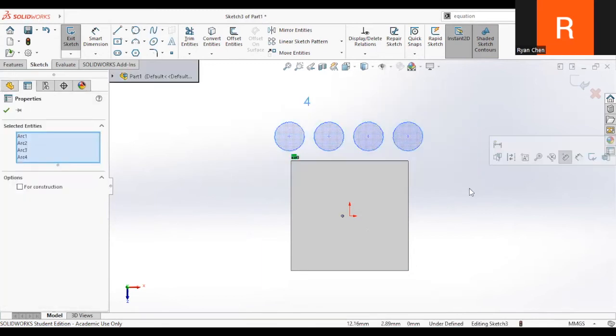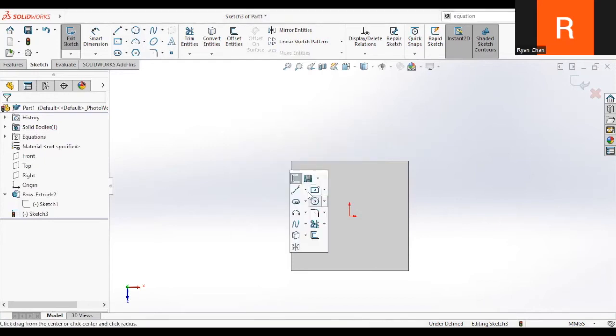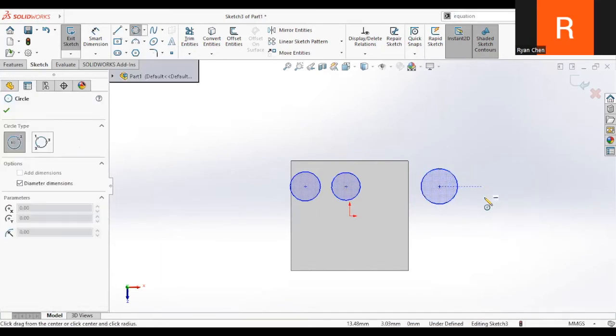In a scenario where you're not, the only way this works, as you probably notice, is that it's a linear sketch pattern. So they're all connected, the dimensions are the same, like four millimeters apart. So what if you're not interested in having 4 millimeters apart? Then you basically have to draw them yourselves. Draw, I want this to be here. I want this to be super far, and I want this to be close again. Oh, too close.